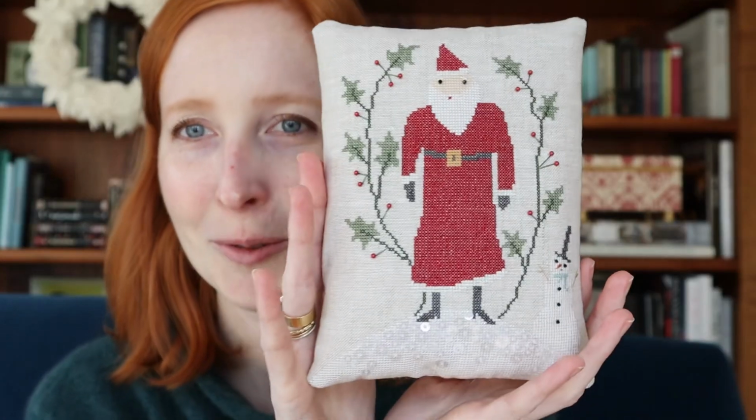As you can probably see behind me, I haven't taken all my decorations down. The tree finally came down last week. I'm really bummed about that. Love sitting in front of it and stitching when it's up during the season. I just feel so inspired looking at all my favorite finishes from years past, things that have been gifted to me. So I can't go from Christmas to zero, so I left a few things up around the house, and yeah, you'll probably see them for a little while, including Merry and Bright, because this guy is really fun.